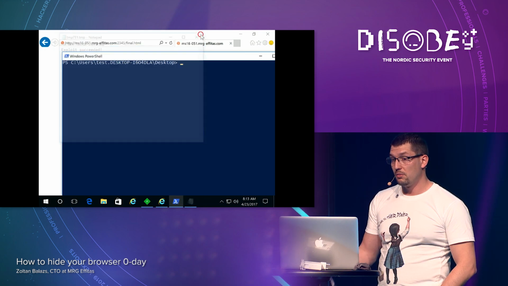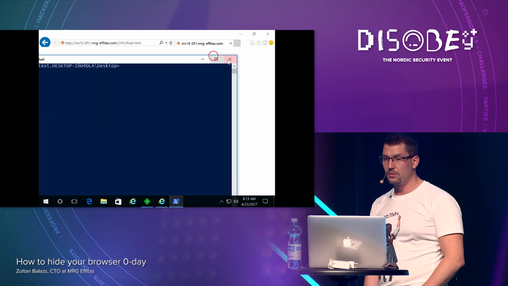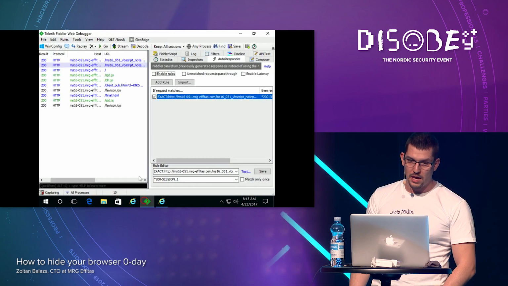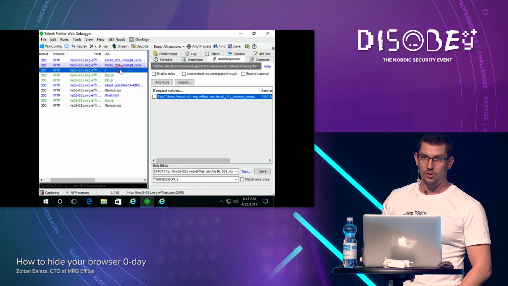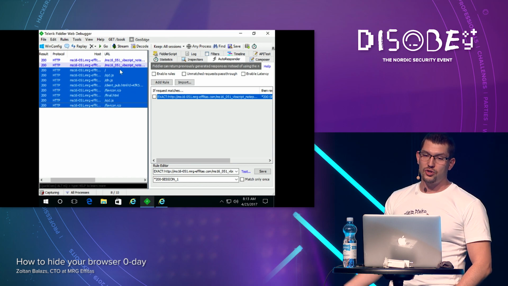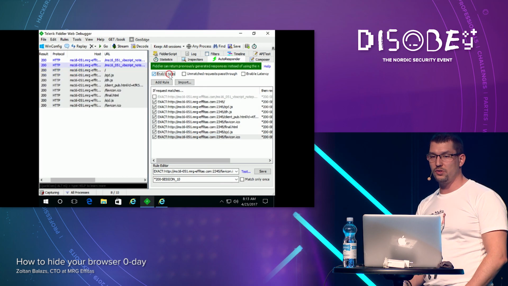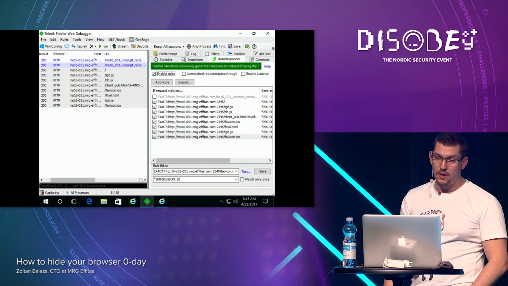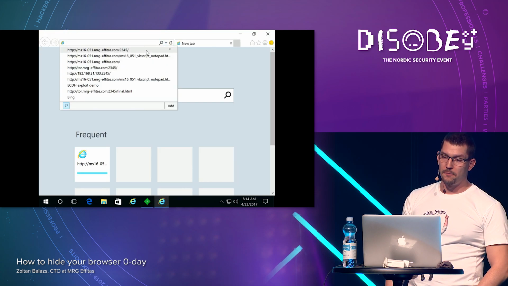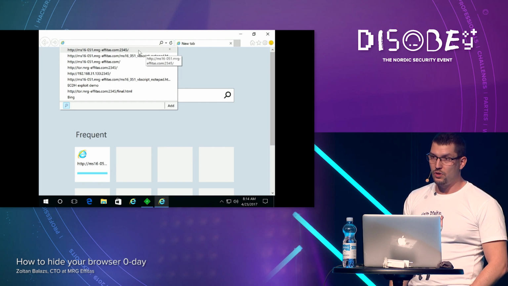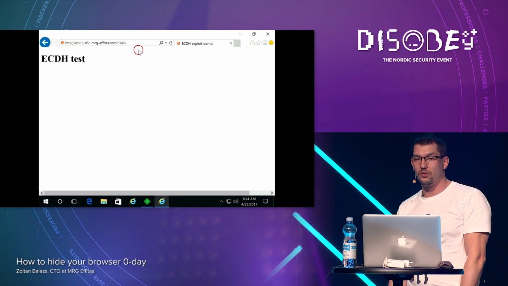So as you can see, the exploit still worked, which is nice. Now there are a bunch of different requests because of the key exchange and the crypto libraries and all of the different things. But now if I try to replay this traffic, it won't work, right?